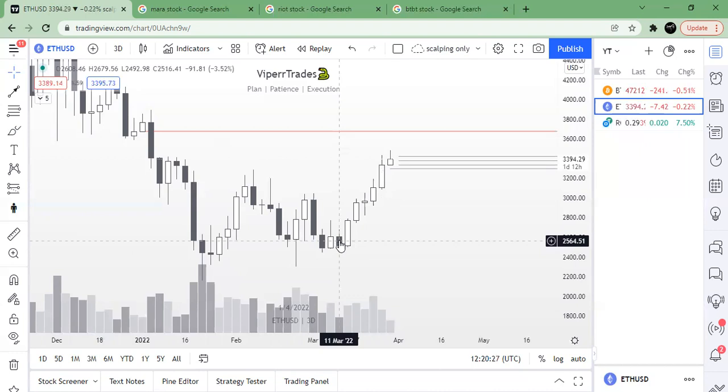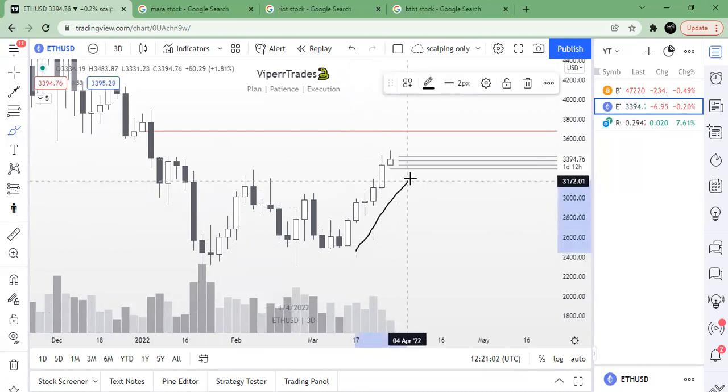$2,492. And the next one, as you can see, is a bullish candle. You can see that from the color. The open of this candle was $2,516, and the close of this candle was $2,774. As you can see, the open was here at $2,516, and the close was here at $2,774. This makes it a bullish candle. And as you can see here, we just have this uptrend.